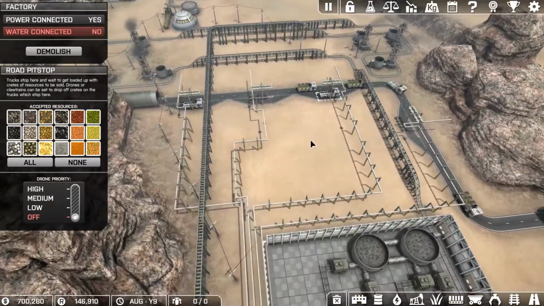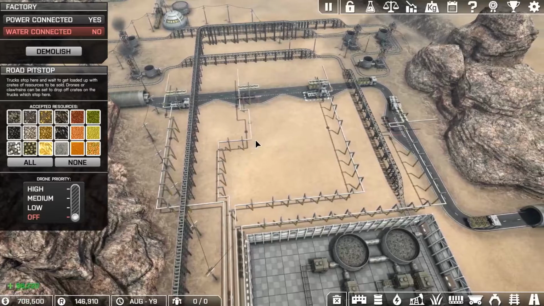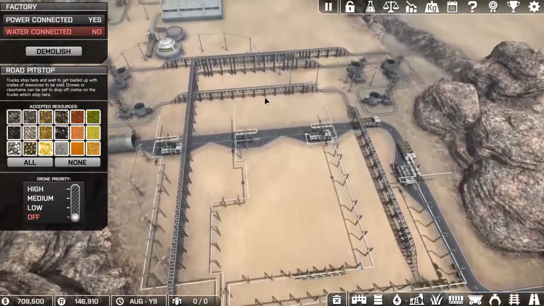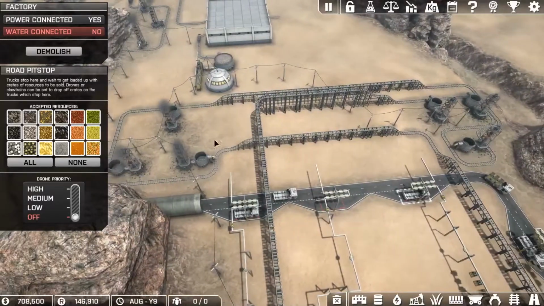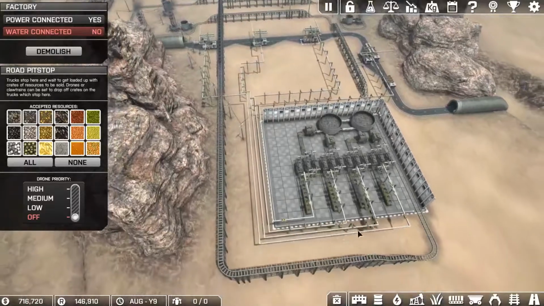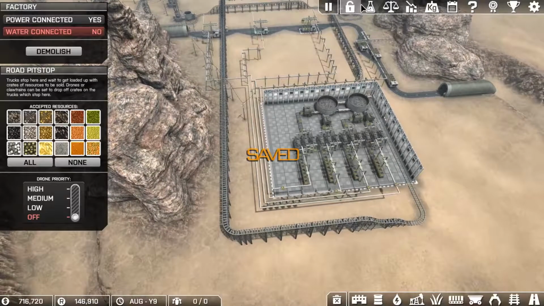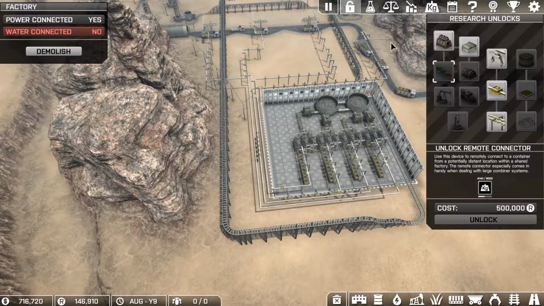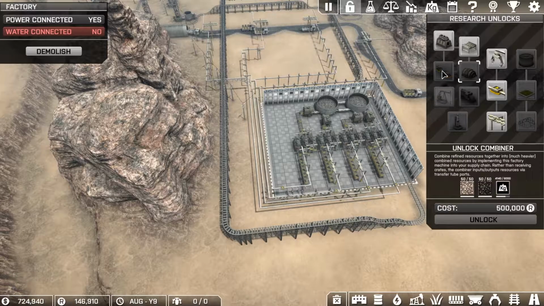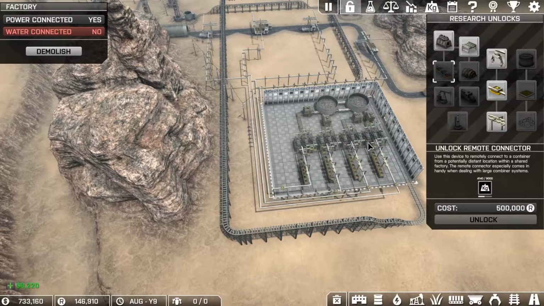Think about maybe having multiple roads so we can get more trucks running, and see if we can clean up our coal so that we can bring more in more effectively and produce more, and then work towards the big unlock, which will be the freight train. Because I think, much in the same way as the truck loaders making things more efficient, the freight train can do the same. But before that, we need the combiner and we need the remote connectors.